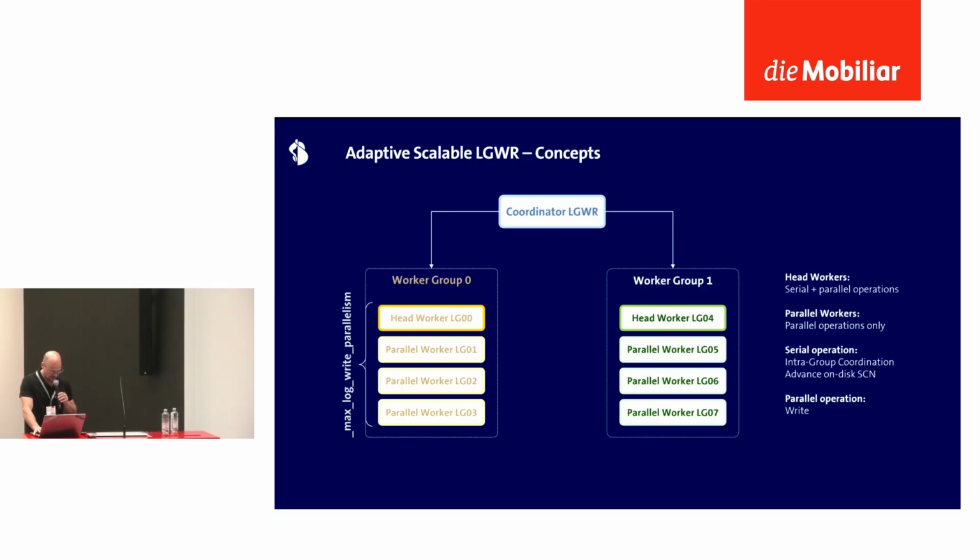Similar to the previous parameter, there is also a maximum how many workers we can get assigned to a group, and that is defined by max log write parallelism. Interestingly, the number of workers per group is computed at runtime. Every single time, log writer goes there and decides how many of these workers to assign to a group and how many of the writes to assign to multiple workers. But we'll come to that in more detail.